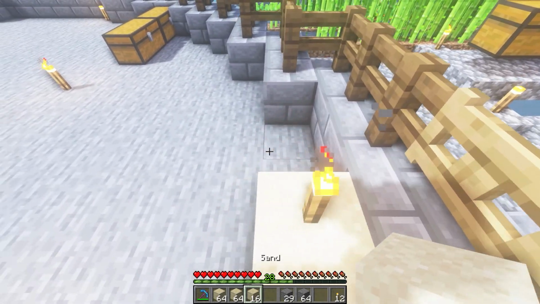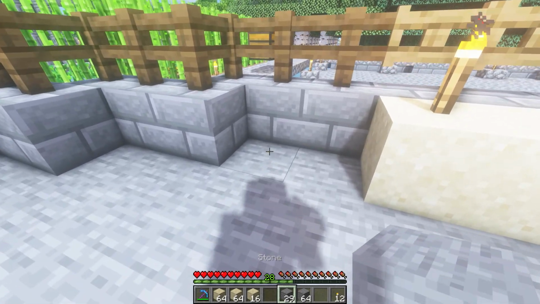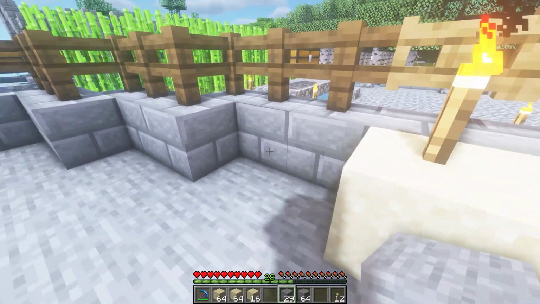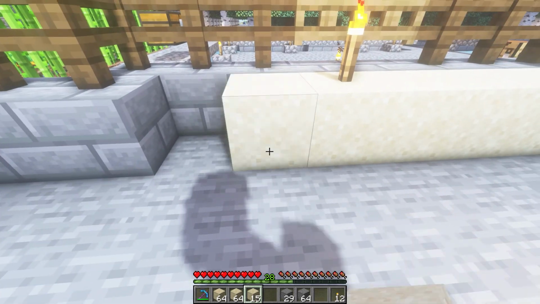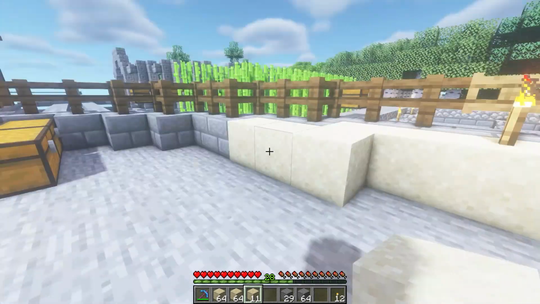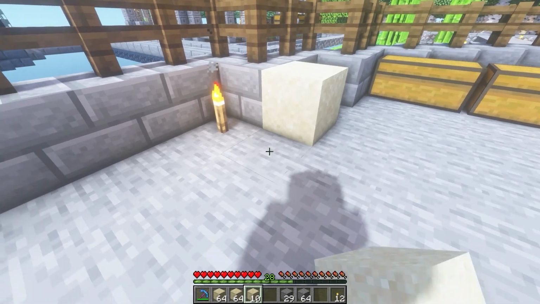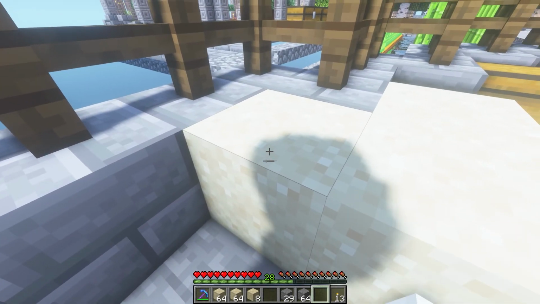I just have this down to kind of show you what I'm going to be doing so far. So I did the bottom with stone just because we had a bunch extra from a previous build that we did making all of these stone bricks. So I went ahead and made the floor that just to kind of change things up a bit, make it look a little bit nicer.